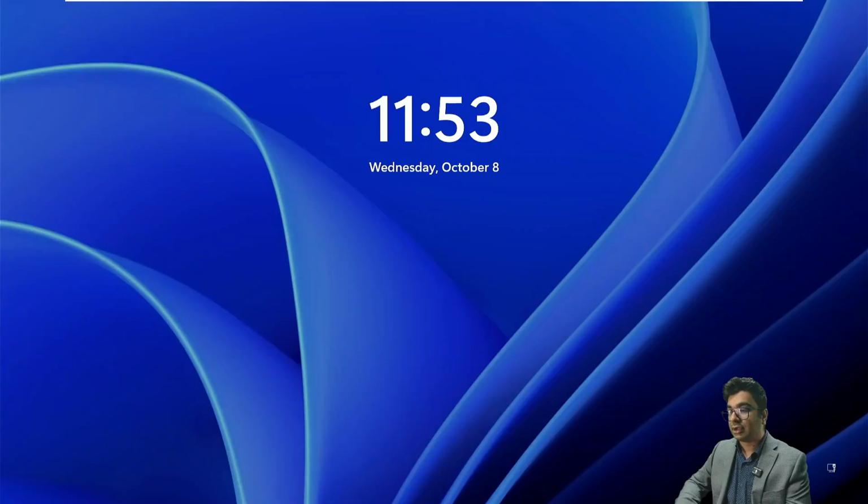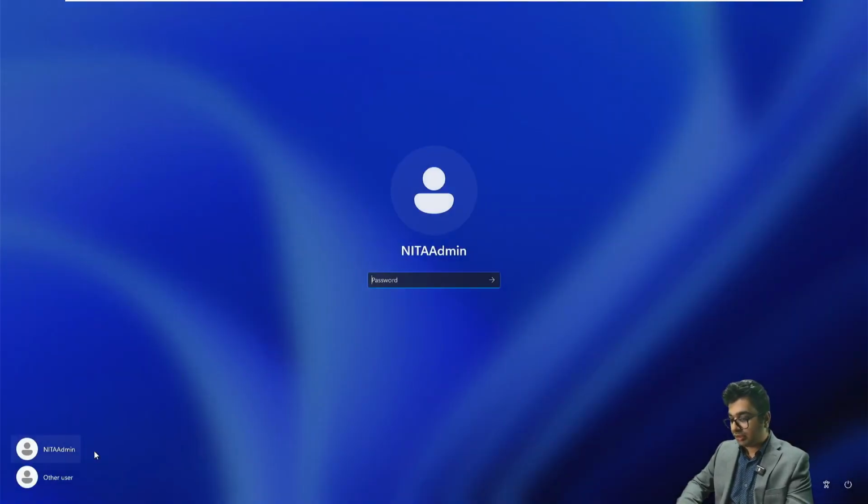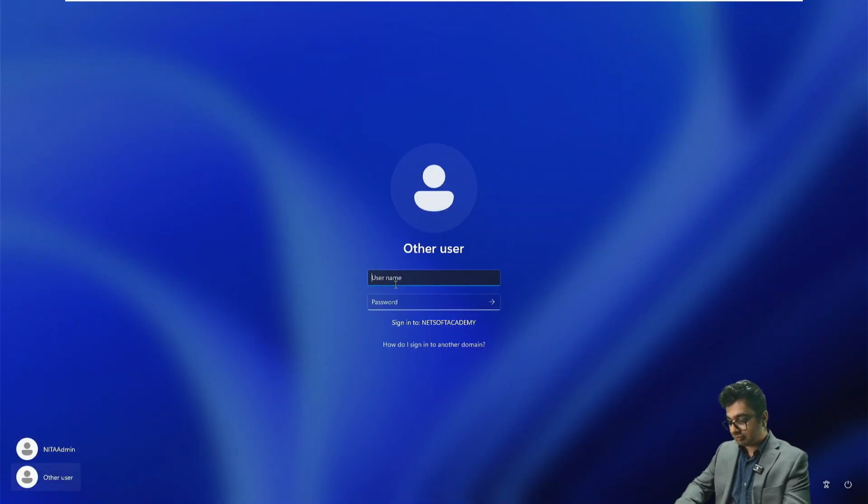And once this computer restarts, I'll log in as Megan Fox or Paris Hilton to check if I'm able to log in as a domain user, and then work on setting up the Outlook application for my own computer as that user. So we'll wait for it to restart. Okay, so I'm logging in as Megan Fox here, using the password 1350, so that you can see this here.